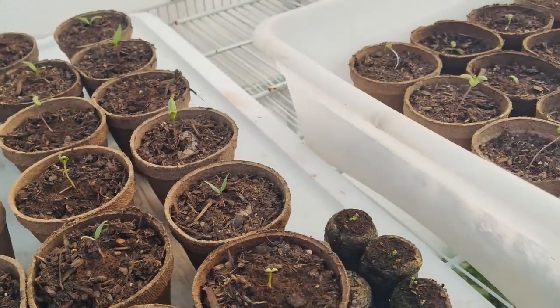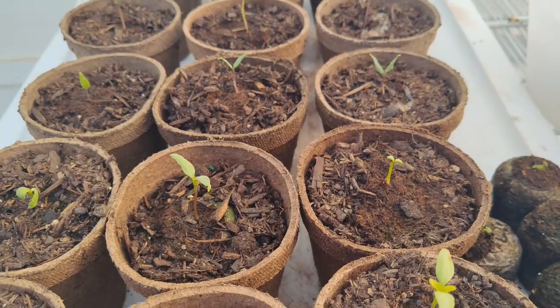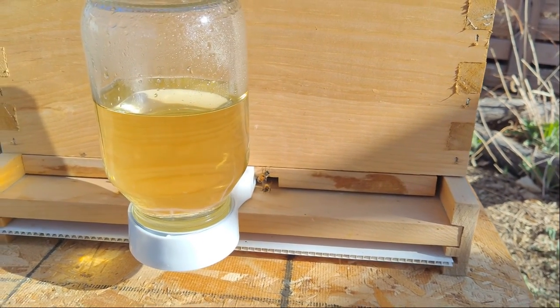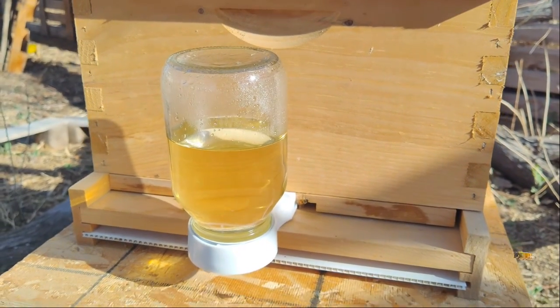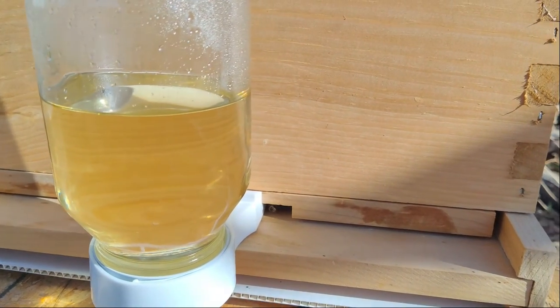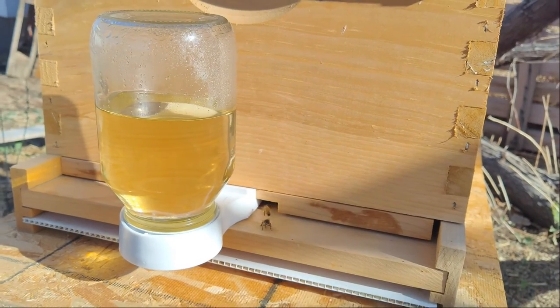So the last thing I want to share with you guys today is just a quick sneak peek at the bees and how they're holding up. Alright, well these little ladies are sort of winding down for the day. As you can see, I added a little nectar feeder. It's just got some 2-to-1 sugar water for them, just in case there's not enough nectar for them to be building their new honeycomb in there.